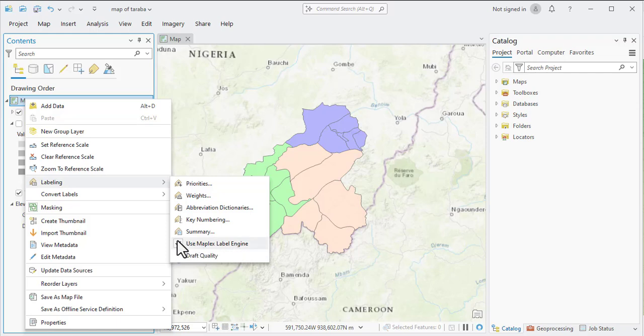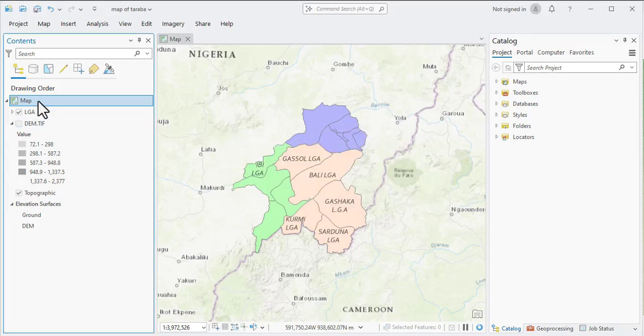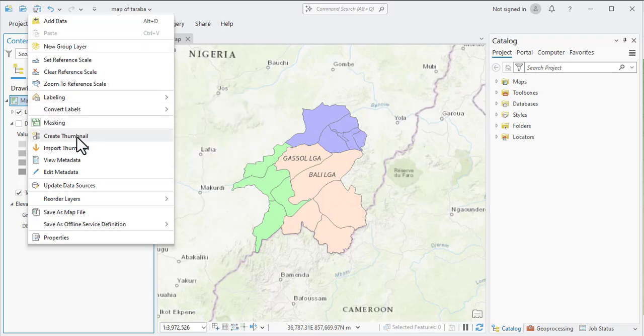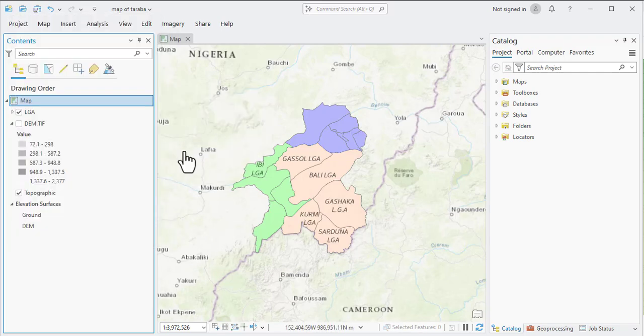If you don't want to use this, you can just uncheck it. It's switching to the standard engine, but I still want it on Maplex, so I'm switching it back. Click on the map layer and then switch it to Maplex.